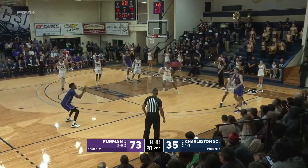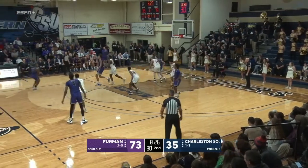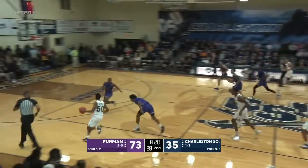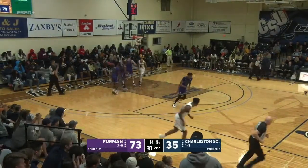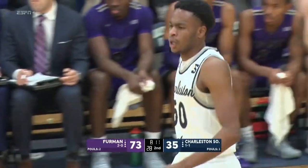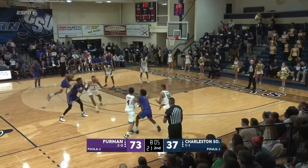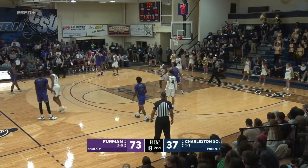They're missing Dontrell Shuler. He is the key in the cog, the guy who makes everything go, their point guard, their best defender, and there's no doubt he'd make a difference tonight. I don't know if he'd be enough to close. Malik Battle again, as we were talking about him, and he's getting some extra minutes that Shuler is out, but I'm not sure if he'd be enough to close a 36-point difference, but he would make a difference. There's no doubt about that.